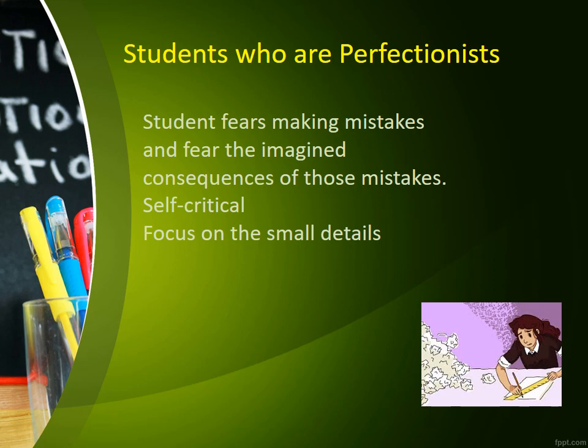Students who are perfectionists. These students are driven to succeed at levels that are unattainable. They often see being perfect as the only way to gain love, respect, or attention. These students fear making mistakes and fear the imagined consequences of those mistakes. They're self-critical, and they focus on the small details.